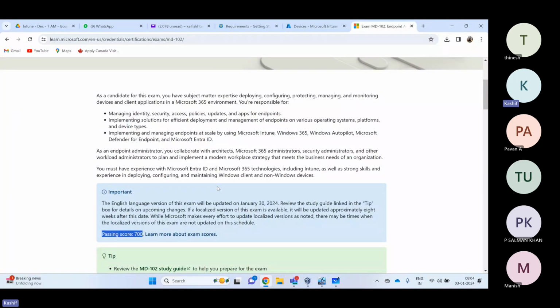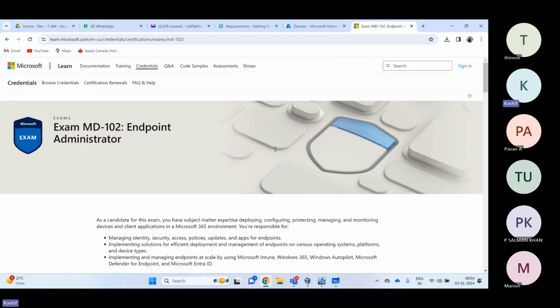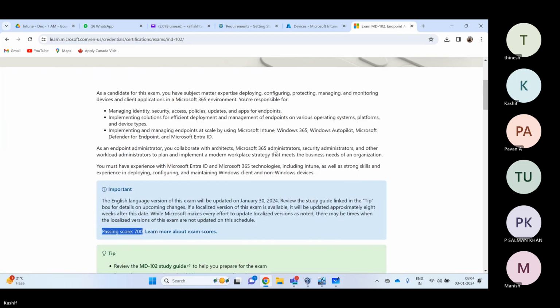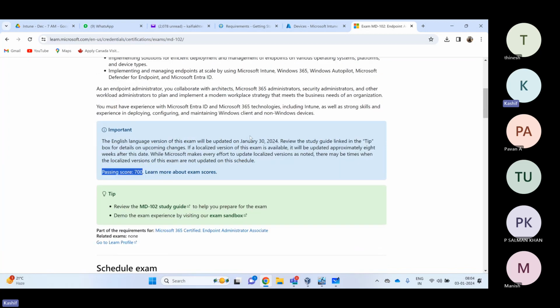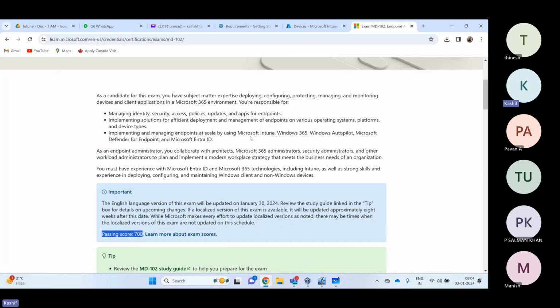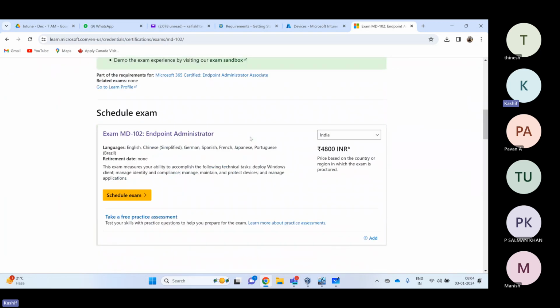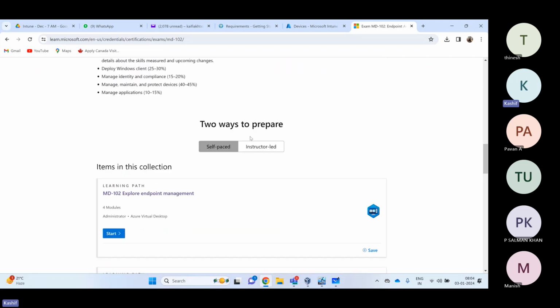Okay, so I will send you the course study material plus a sample resume, so that you can prepare for this exam. If you want to take this exam, let me know. I will guide you on how you can pass this exam. Sure, Kashif. This is the new exam. Previously we had a different exam, but now it is a new exam, which started in the month of April, I believe, this year.